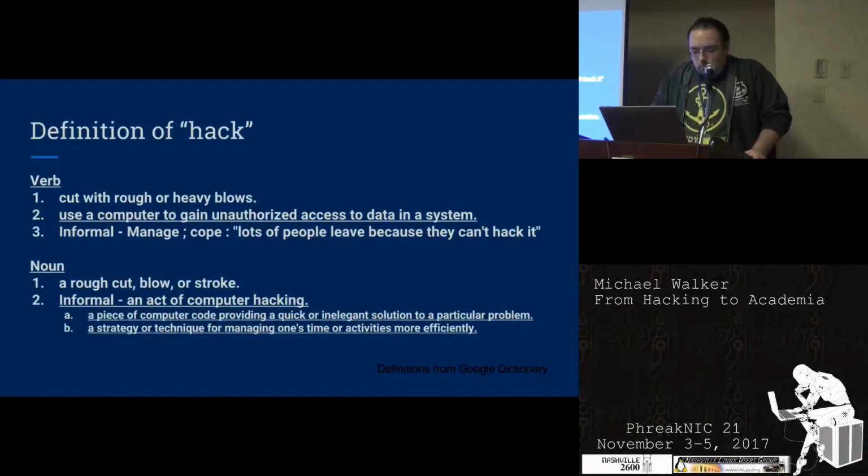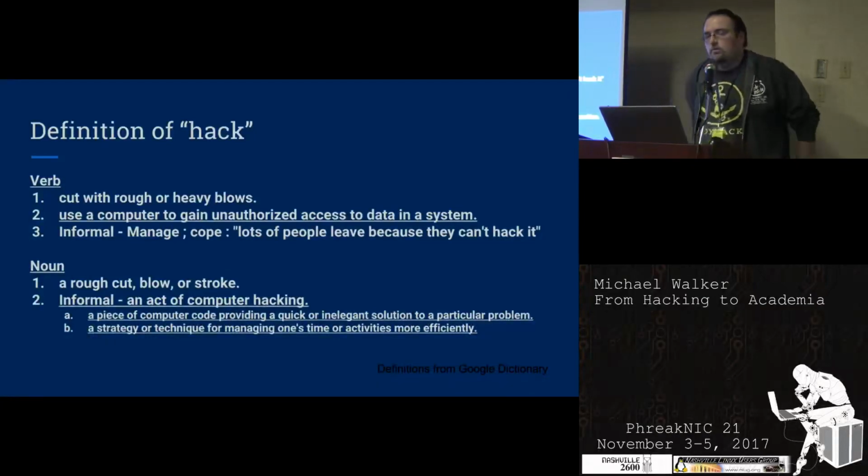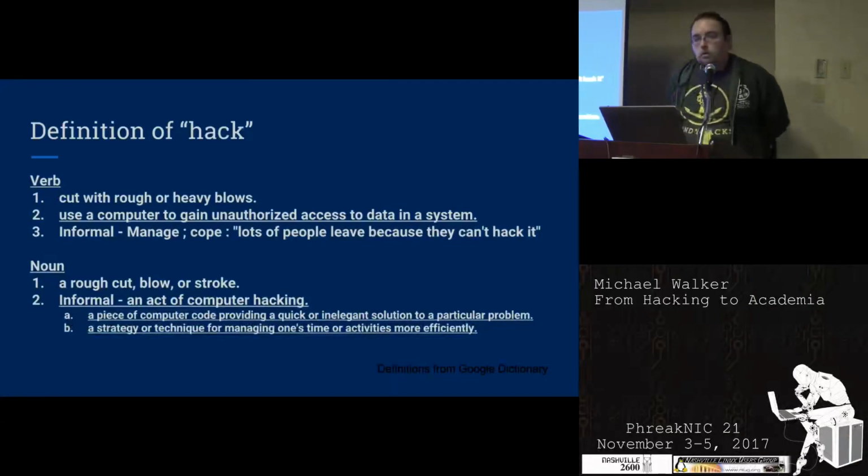A piece of computer code providing a quick or inelegant solution to a particular problem, or a strategy or technique for managing one's time or activities more efficiently. So A and B under noun are what actually are relevant to academics. And that might seem a little counterintuitive. In academics, you generally want to be rigorous with your research and rigorous in what you're doing. But that's not always exactly the real truth.